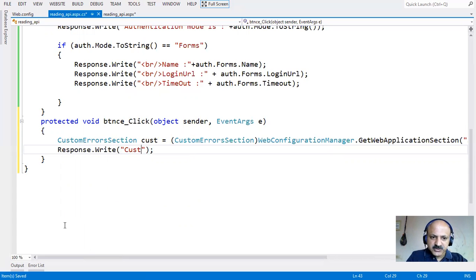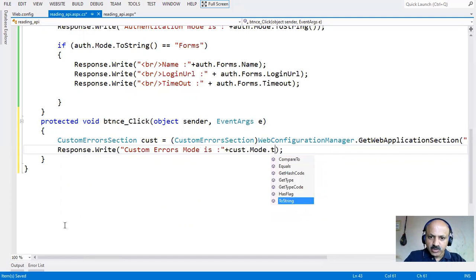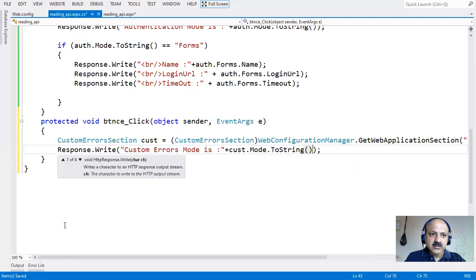So we can say that custom error mode is, so that type of message, and here we can provide custom error mode dot toString, same as our previous form authentication.